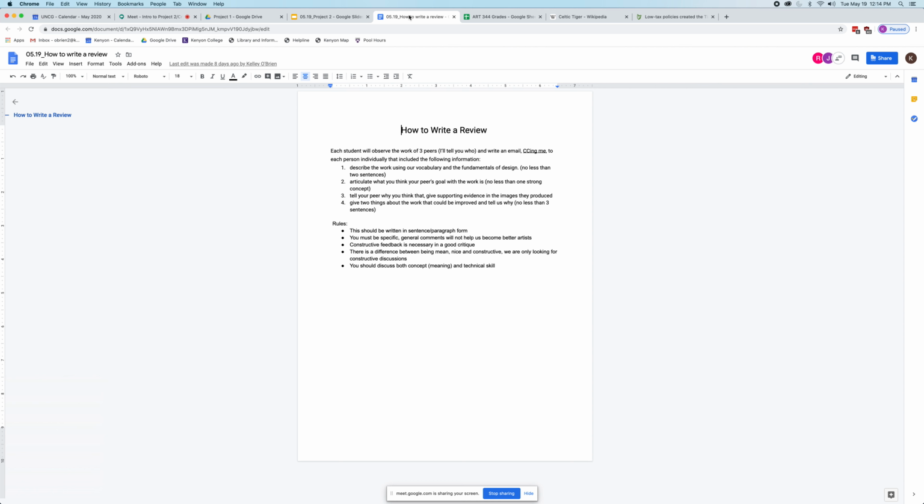Being constructive is saying something like, this action here is really, really great because it does these things, right? The repetition produced here is really wonderful because it draws my eye towards the center of the composition. However, it would be wonderful to see repetition repeated other ways or in other areas in the composition. That is a constructive critique.